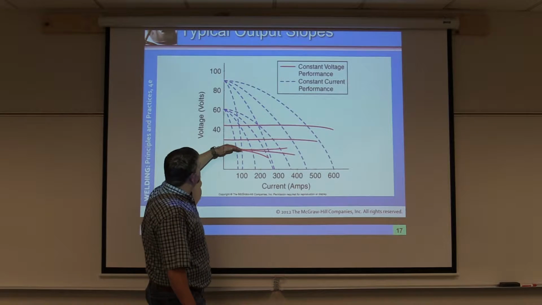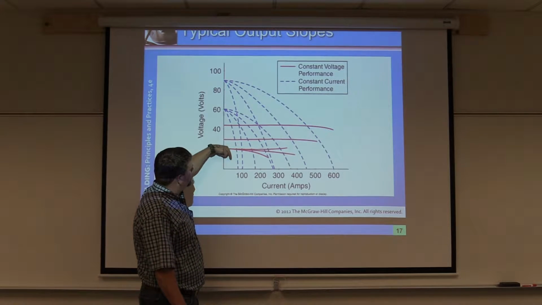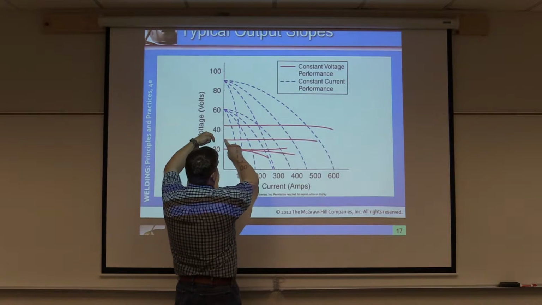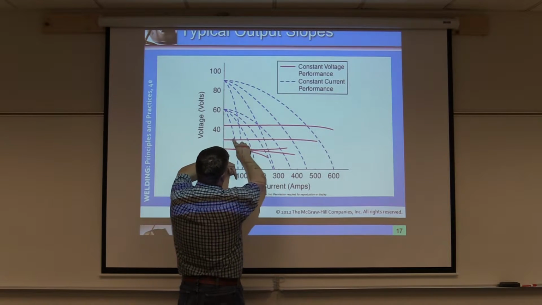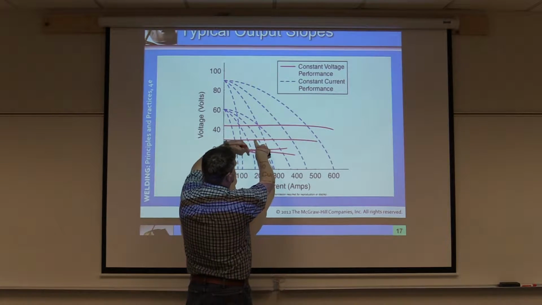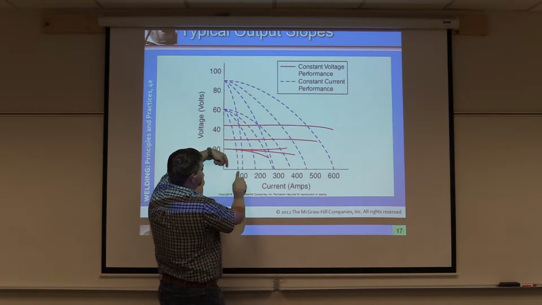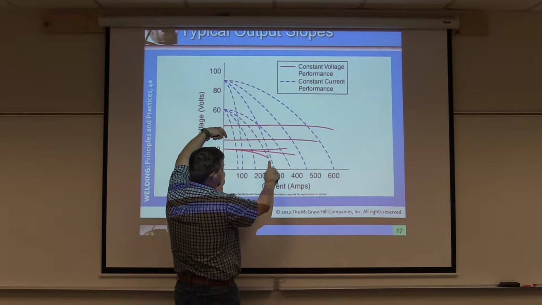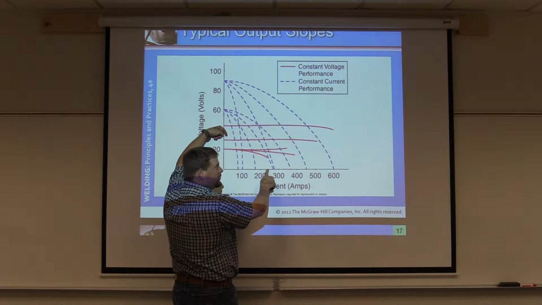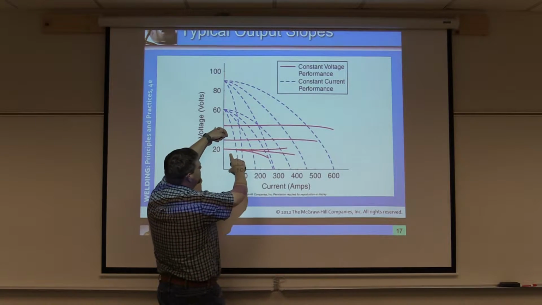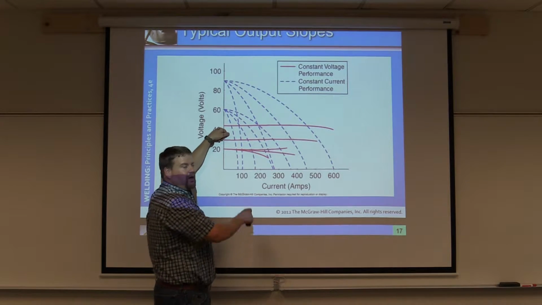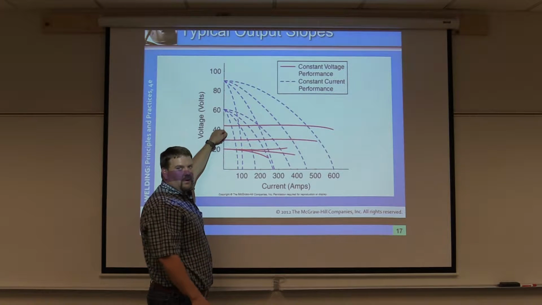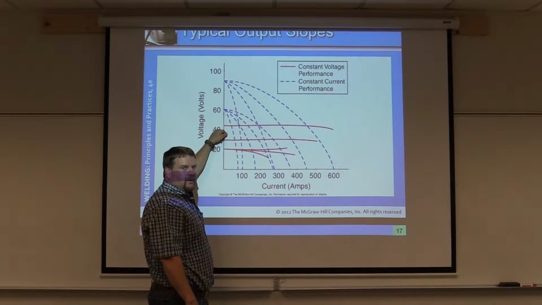But if we go further away from our workpiece, you're going to see this drop off drastically. Same here. If we're really close to our workpiece, as if this is our work platform, it's going to stay constant. The further we lift up, the further we drop down. Because what are we doing? We're creating an air gap, so there's more resistance there, right? So that electric arc is trying to jump and bridge that gap. And eventually it's going to get to a point where it just won't run, okay?